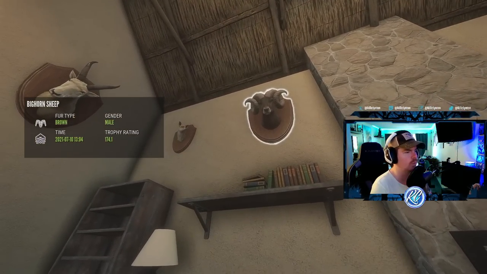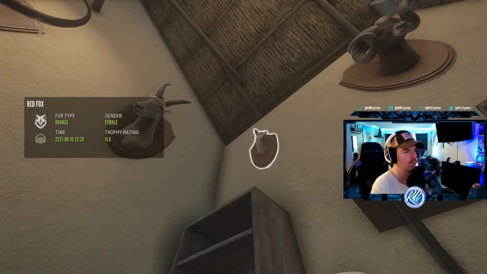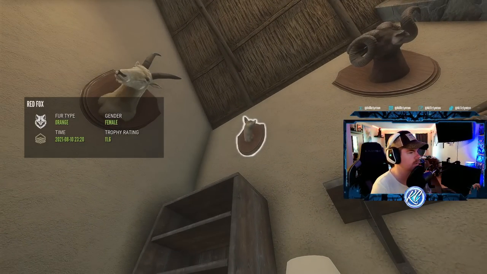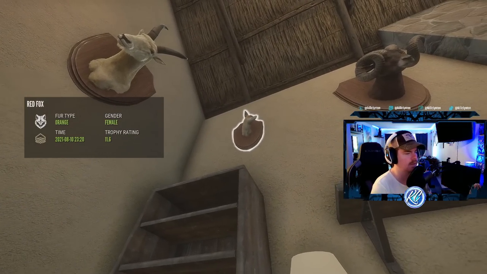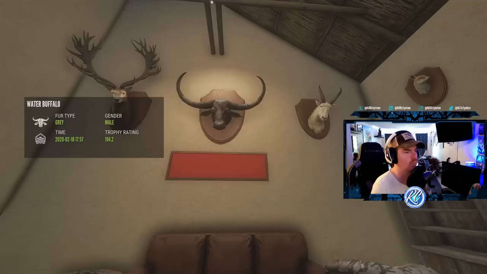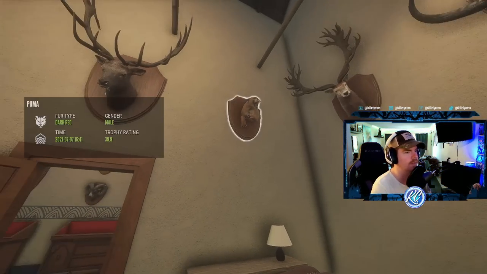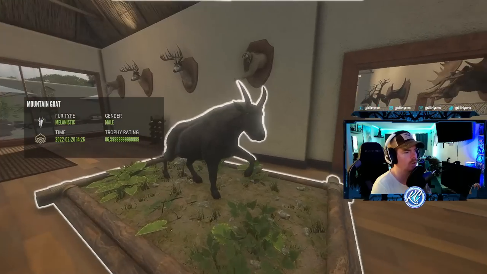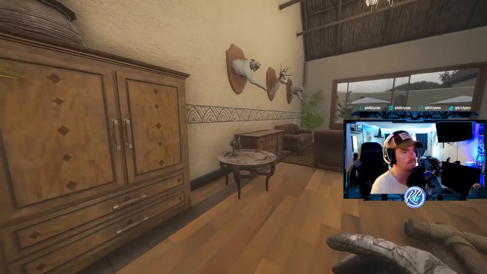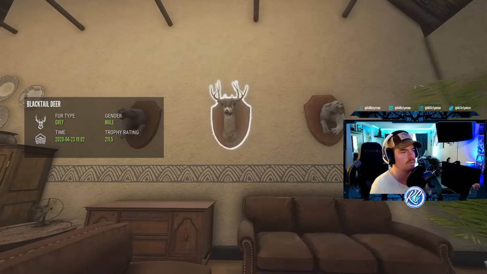Diamond bighorn, huge, 174.1. Jeez. What is that? 11.6. Big female, I think. Red fox, 112.4. Diamond mountain goat, 194.2. Diamond water buffalo. Big rack diamond red deer. Melanistic mountain goat. Holy. Male. Very nice. Another gray diamond puma. Another two of them. Very nice.